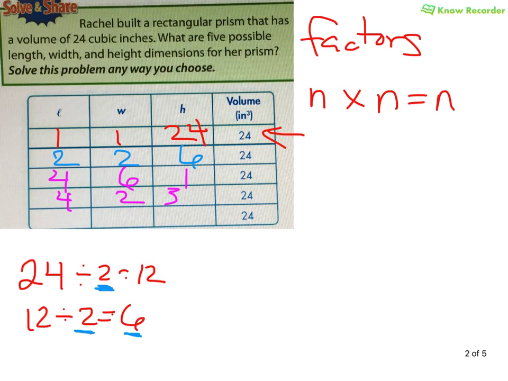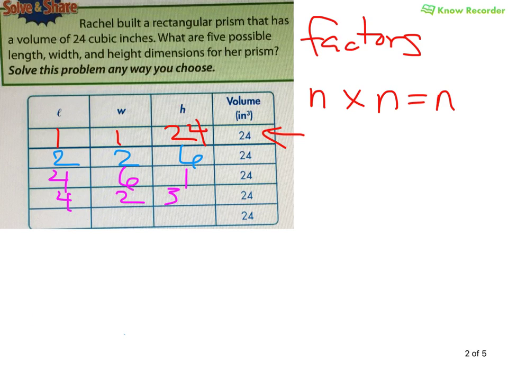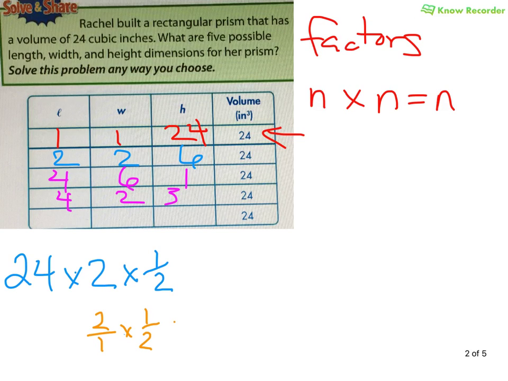One of the things that I showed you in class the other day was we don't have to think so whole number-ish. We can also look at fractions. We know that when we multiply a number by a fraction, the value decreases. So in class I showed you 24 times 2 times 1/2. And the reason I did that was because 2 times 1/2 is a reciprocal. And we know that reciprocals always equal 1. So it's basically like multiplying 24 by 1. And it doesn't matter what number you choose as long as you take the reciprocal.